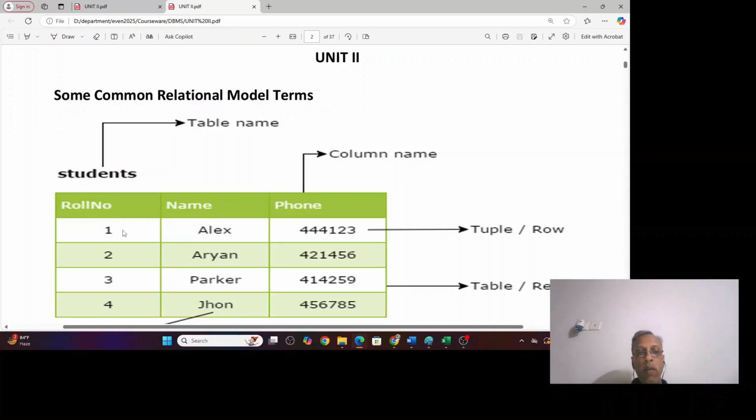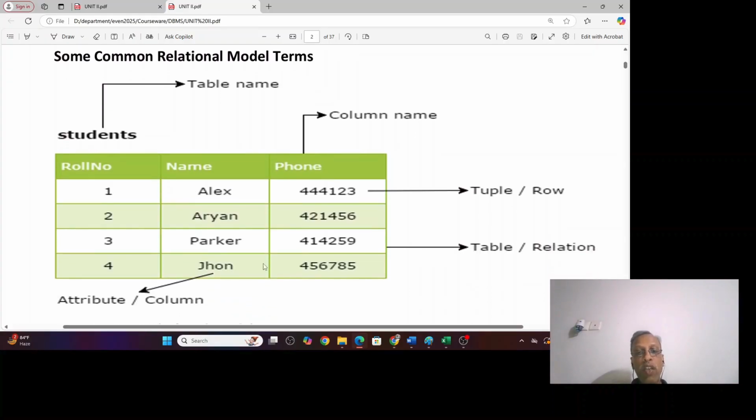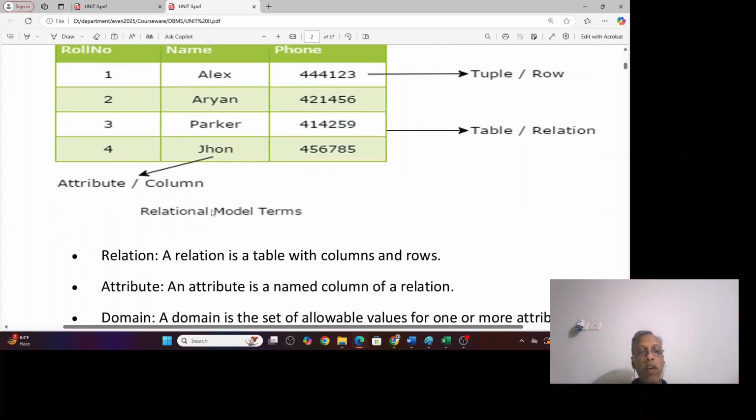And tuples like row 1, Alex, 444 123, are called a row or tuple. And the table is the relation, which is mentioned here. Then the columns, that is name, roll number and phone, are called an attribute or column name. Those are the relational model terms.